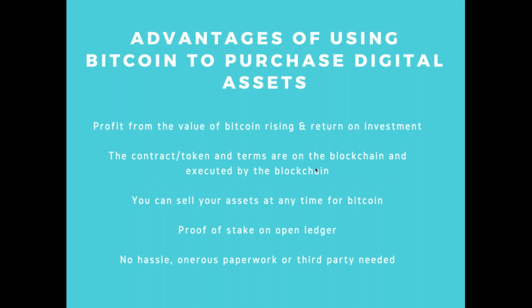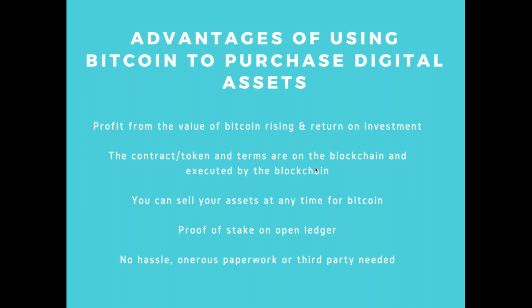So, advantages of using Bitcoin to purchase digital assets. Well, profit, because you not only profit from the yield that you get from holding it with Capscoin or wherever, but you also profit from the value of Bitcoin rising as well. So that's quite an interesting thing. You kind of benefit twofold.